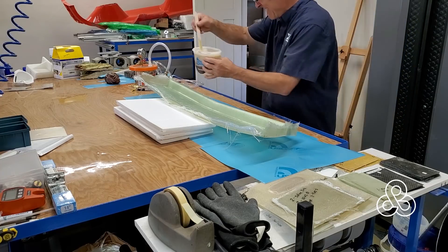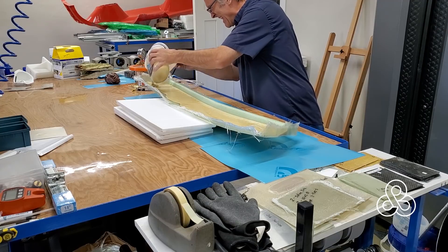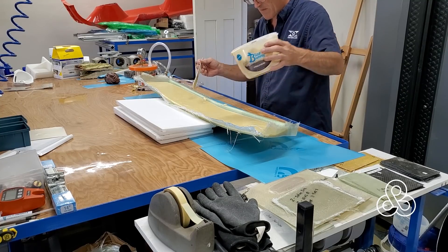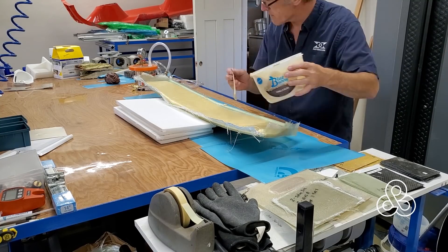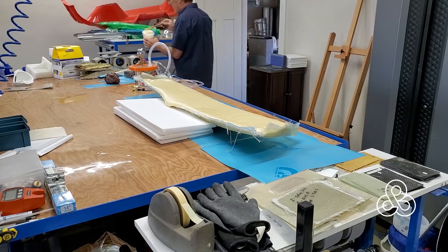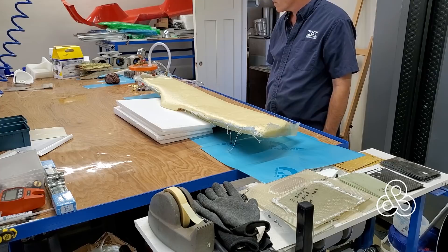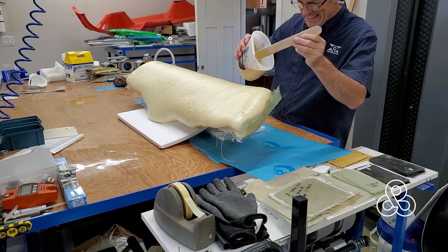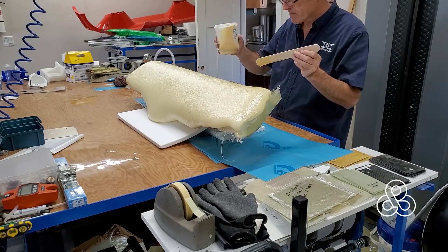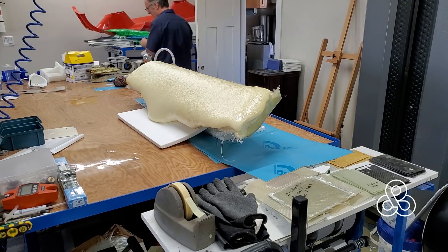To create the airfoil section, I'm going to fill this thing with expanding urethane foam. I wanted to make sure I had enough foam to do it all in one batch — if you do multiple batches the foam could be different densities, and when you're trying to carve you get ridges or bumps. I mixed up a lot of foam to fill the thing, and found out maybe I mixed a little too much — this baby really filled up. I turned it around to fill out the other side of the spar, let it expand, and now it's ready to carve the airfoil section.